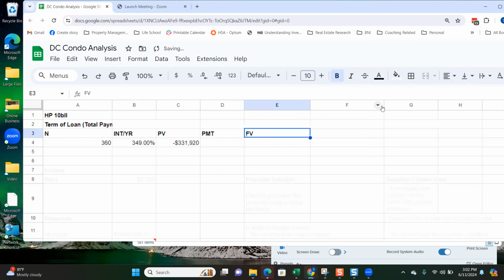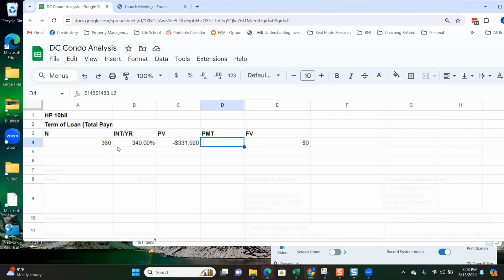And so we move on to the next key, which is FV, standing for future value, which just means in the future, after 360 payments have been made, or whatever that number is, what's the balance here? If it's a balloon, it won't be zero. It'll be some other number. But if it's a fully amortizing 30-year loan and you've made all the payments, then future value is zero. Often you'll find the amount is zero.